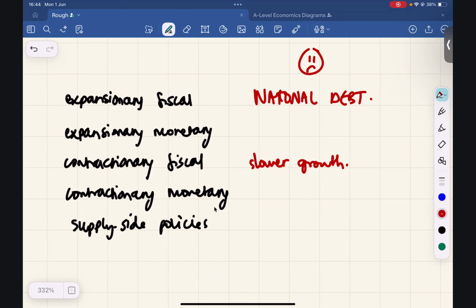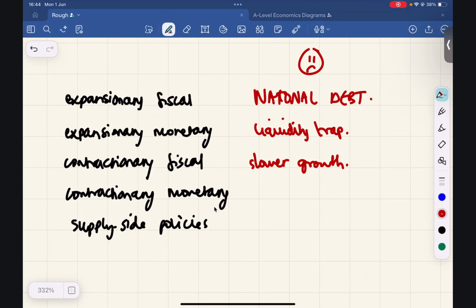Expansionary monetary policy. You probably wouldn't know this one. It's the liquidity trap. This is the idea that, as you were saying earlier, lower interest rates in theory are meant to lead to a lower cost of borrowing and a lower reward for saving. This is meant to stimulate more borrowing and more spending.